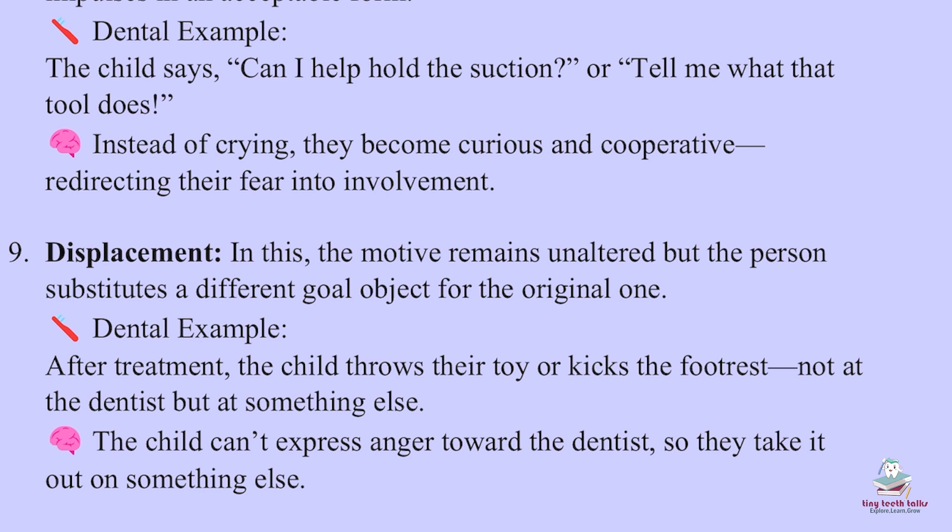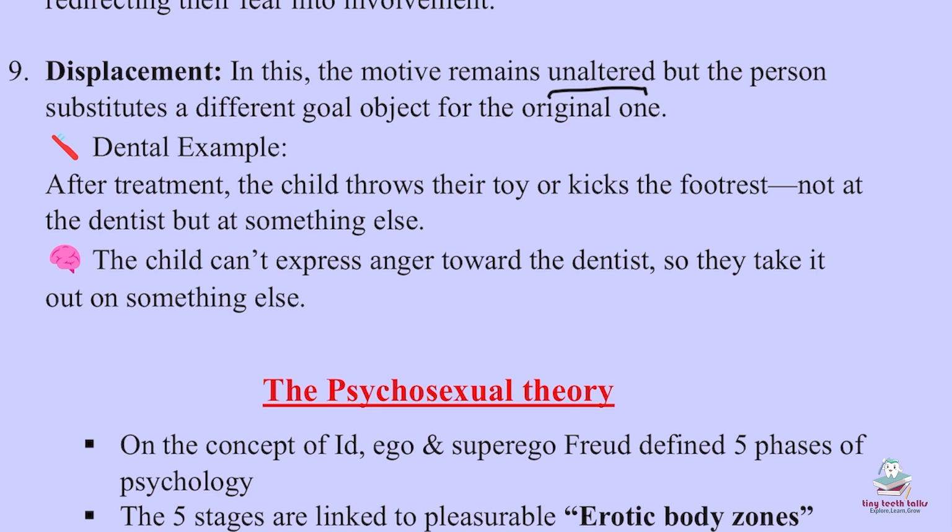And the last one, number 9, displacement. In this, the motive remains unaltered, but the person substitutes a different goal object for the original. So in this case, the child shifts emotion from one source to a safer target. After treatment, the child throws their toys or kicks the footrest, not at the dentist but at something else. The child can't express anger towards the dentist, so they take it out on something else.